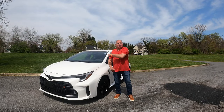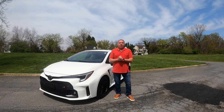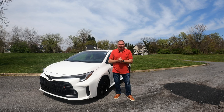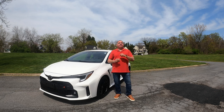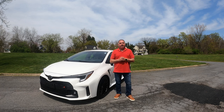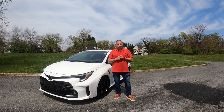Welcome everybody, my name is Seth Durbas, this is 9in3Driving. Today we're driving a 2023 Toyota GR Corolla with an inline-3 turbocharged intercooled engine producing 300 horsepower and 273 pounds of torque. It'll get from 0 to 60 in just 4.9 seconds and cross the quarter mile at 13.3 at 105 miles an hour, for a car that weighs a little bit over 3,200 pounds. Let's see what this Toyota GR has to offer.